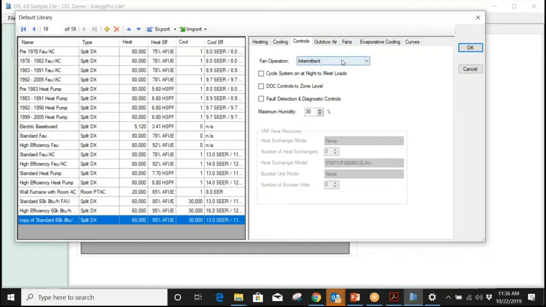Is there anything you want to add, Emma? Yeah, so this is also in the user guide, but for any HVAC system where you have a fan, you'll select intermittent. And for any, like for example, a wall furnace where you don't have any fan, you'll select continuous. So I think it's kind of just a little trick that you'll have to learn. And you may already be doing this anyway, but just as a reminder, that's the guidelines.